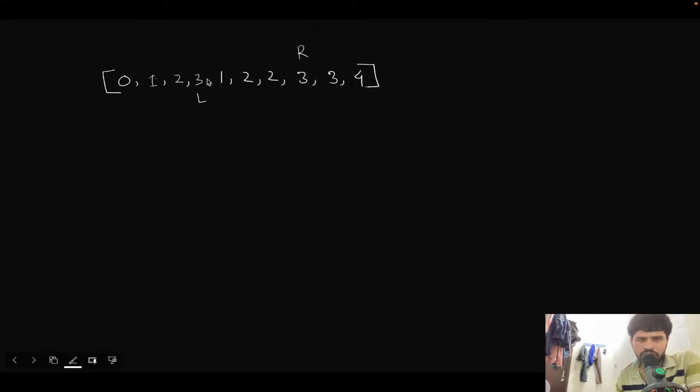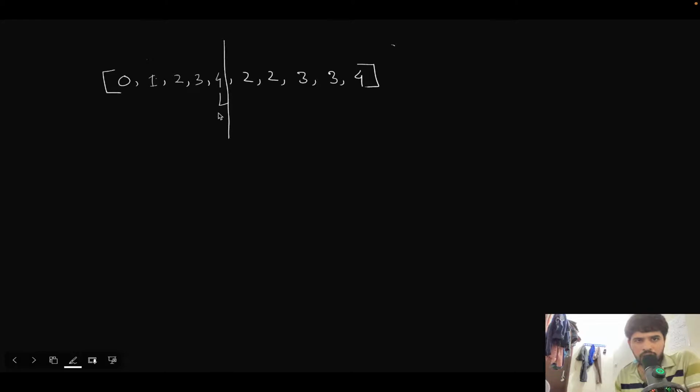Now we see 3, so let's move forward. 3 and 3 are the same, so let's move forward. 4 and 3 are not the same, so I'm going to move left to the next, and let's update the value at left with the value of right. Now let's move right to the next. Right is pointing out of bound. So we're done. We have sorted this array with distinct elements up to index 0 until this point.